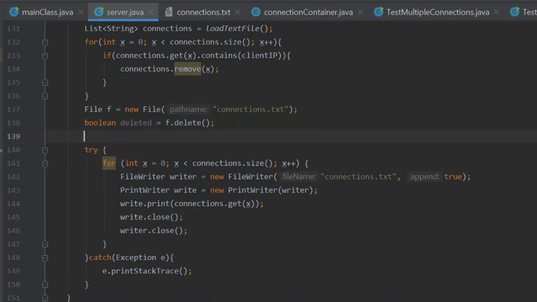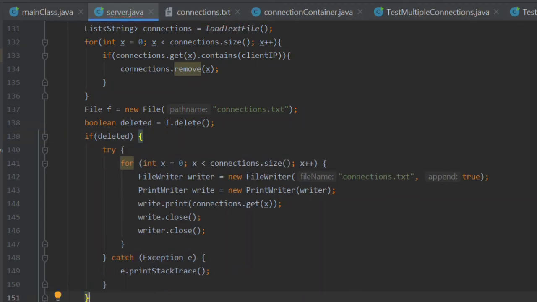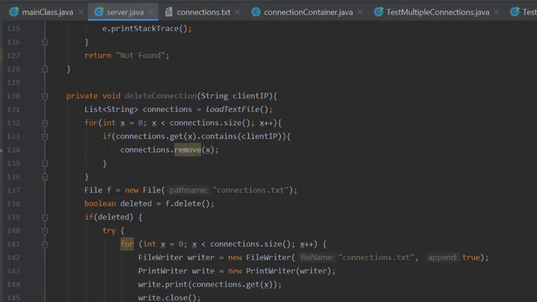So what we want to do with that is say, okay, if deleted, then rewrite the file, because it may fail to delete. So we will wrap that. If it fails to delete, then we will say so. But apart from that, I'm pretty happy.